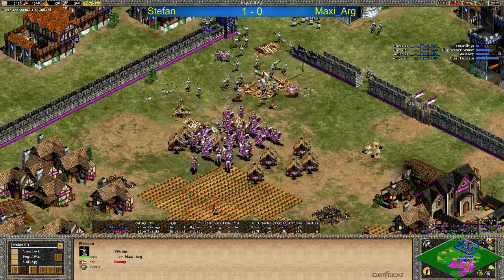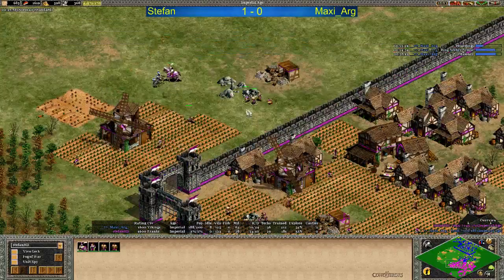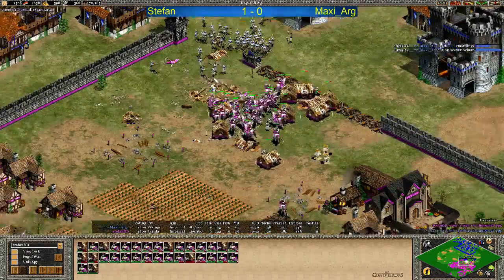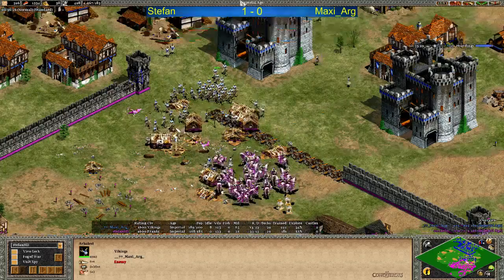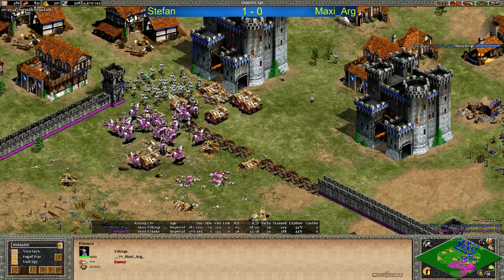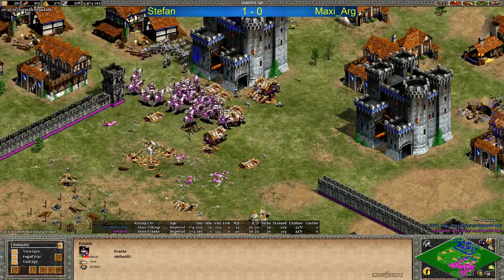Horse string artillery, masonry, blast furnace, all coming in from Maxi. He's doing good. Stefan got the higher score, and he's expanding on the left-hand side. One paladin is going to take out those 3 arbalists that were guarding the stone. 2 castles here, which is providing a lot of protection for Maxi's army, and the arbalest being massed in a choke spot, or almost, are gonna be relatively good against the paladins even.